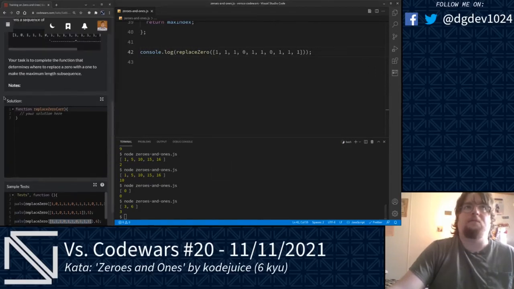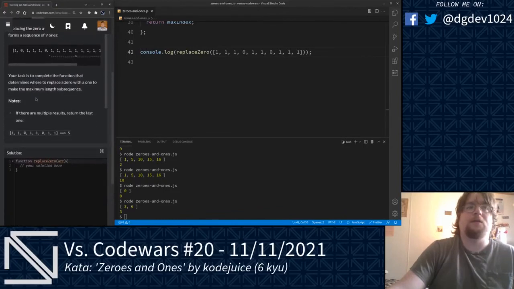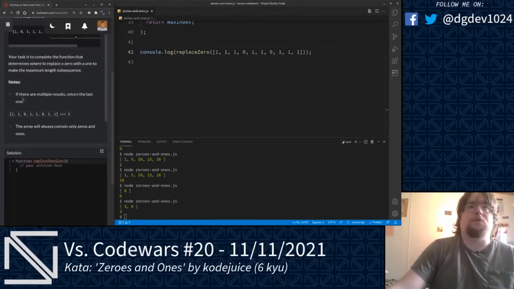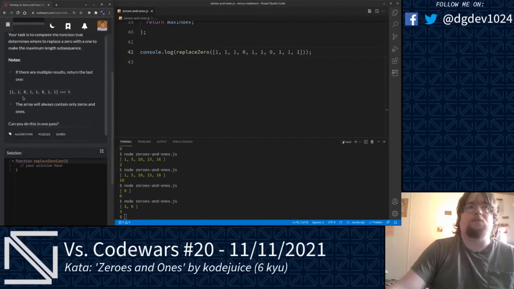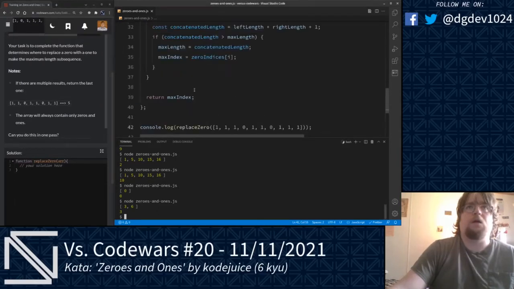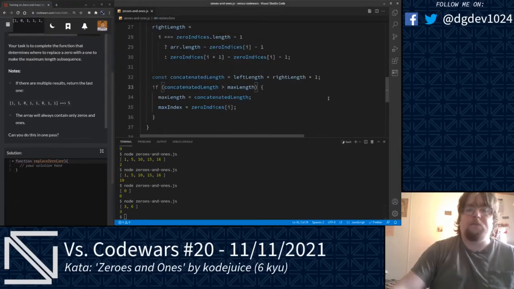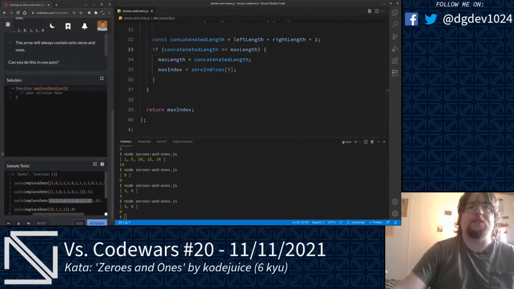Then again, that might be acceptable too, because if there are multiple results, return the last one. Stick an equal sign here. And we do get our 6 here.